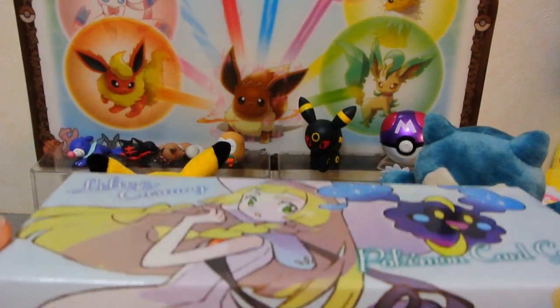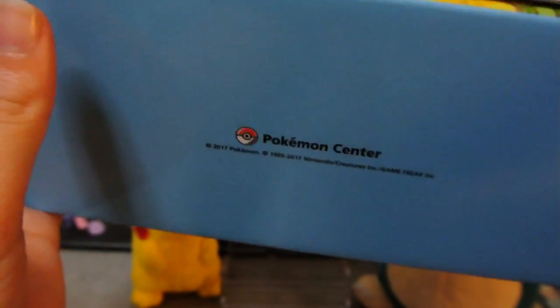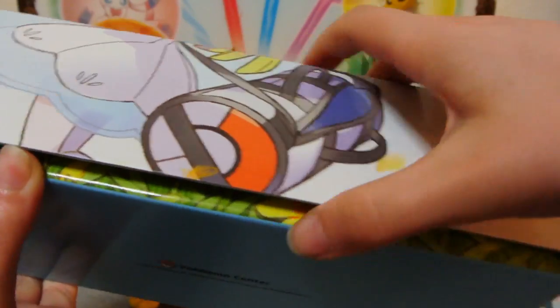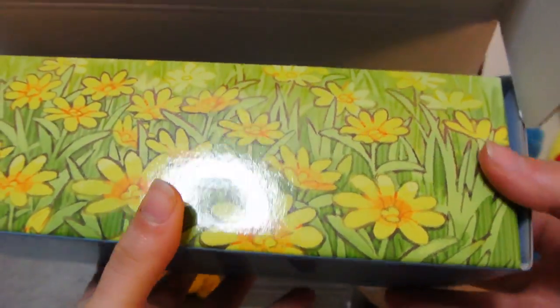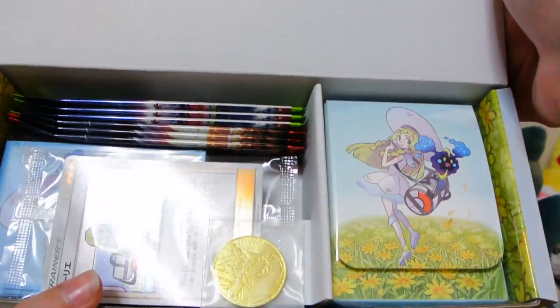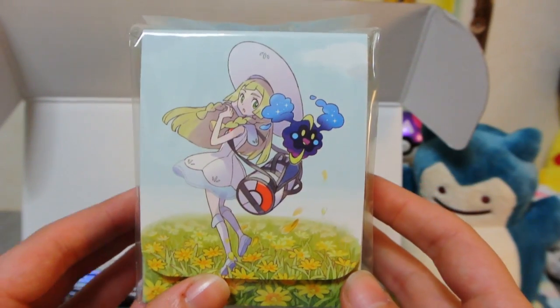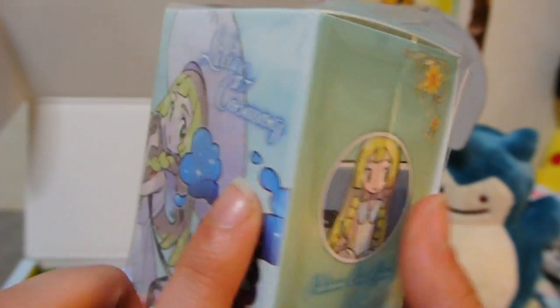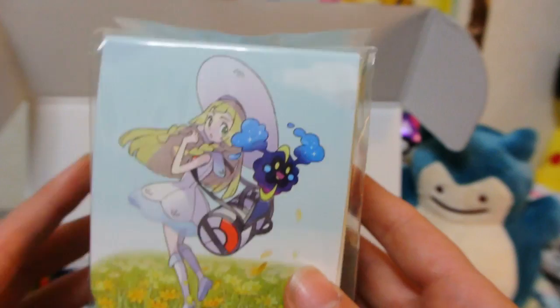Let us reach inside this box here. I see how this box works — we pull on this. Pretty flowers, and ta-da-da! This is what's inside. Let's get these out one at a time. Here is the Lily and Kozumog deck box. Same cute artwork that's on pretty much everything else in this set. It is so cute — I love that curled up with the doll. That is very cool.